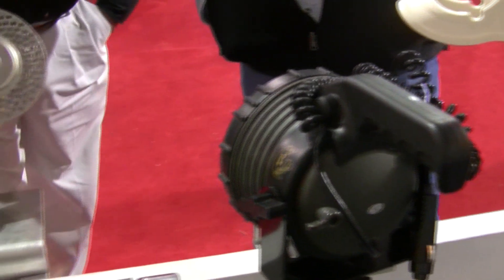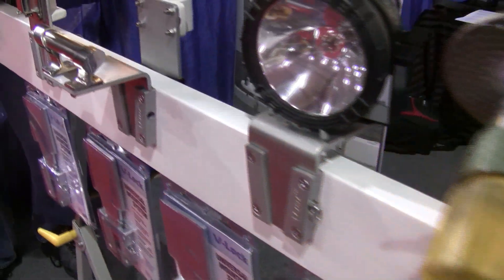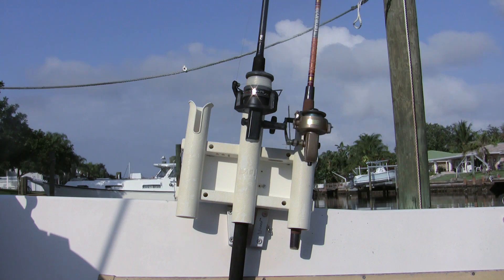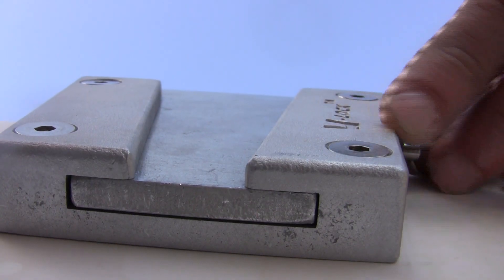At the St. Pete Boat Show, we found a lot of people who had ideas on how the V-Lock would work for them. I think I'm going to put a barbecue grill on my sailboat, and maybe a fish cleaning table. I like the idea of mounting a vise and almost anything I use for fishing. I'm going to use this to put a cockpit table in our boat — that way we can stow it inside when we don't need it, but when we're at the dock and want to eat dinner, we've got a table. Whether on your boat or off, the V-Lock is a new solution for all the tools and accessories that need to stay securely in place when you're using them, and get out of the way when you're not.